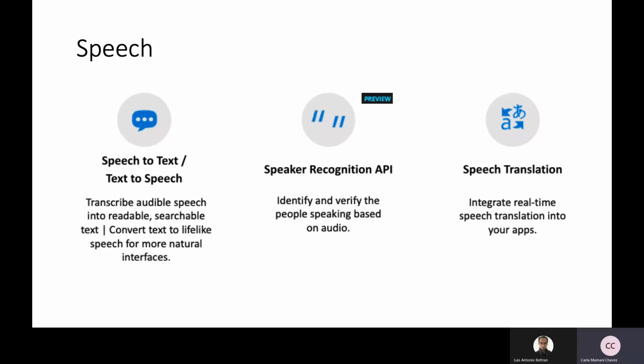Finally, we have speaker recognition. This API's use is to determine the identity of an unknown speaker. The input audio of the unknown speaker is matched against groups of selected speakers, and if a match is found, the identity of the speaker is returned.